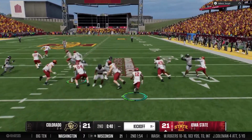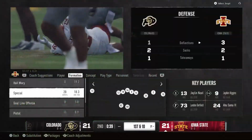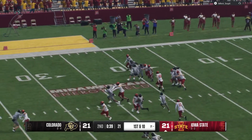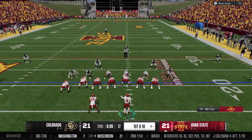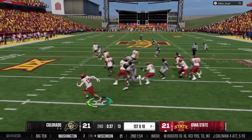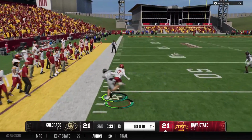On the move from inside his 5. Not a lot of space to be found. Good hustle by the coverage team, and they stop him at the 21. Iowa State has the ball back. The Cyclones ready to go on offense. After that last pick, David, they really need to take care of the ball this time. No doubt. And Palmer, I want to know what Spurrier said to you on the sideline after a pick. Do that again, and you'll be right here beside me.